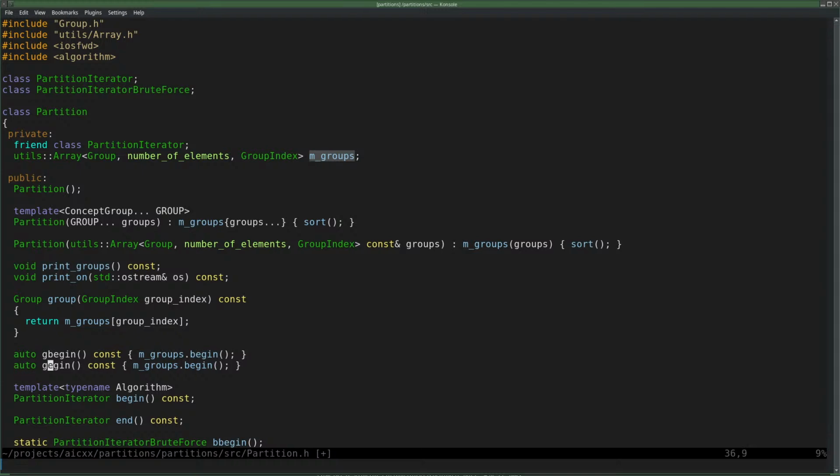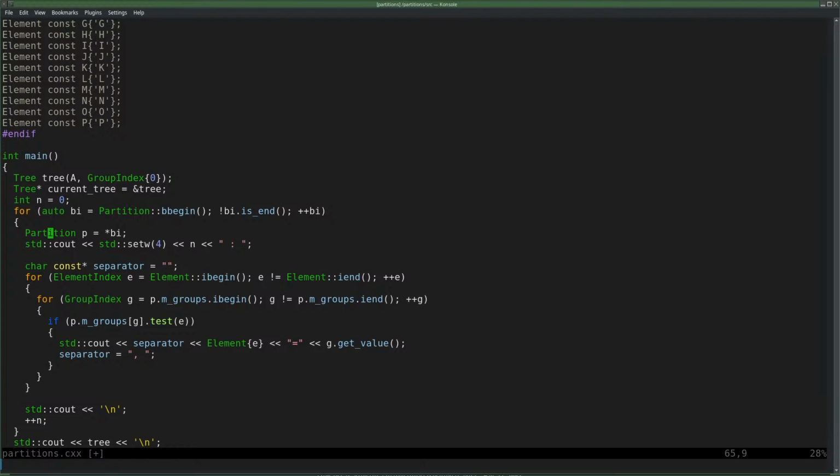And the group end returns m group end. So now I can run. Oh, I want I begin and I end.